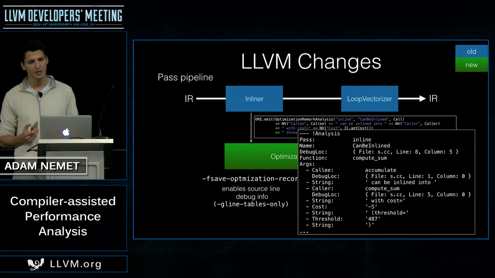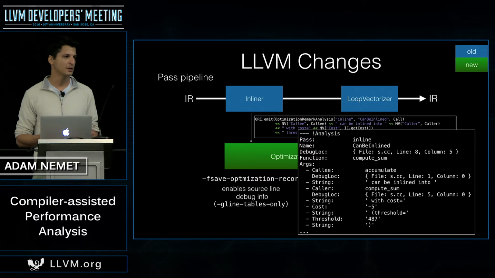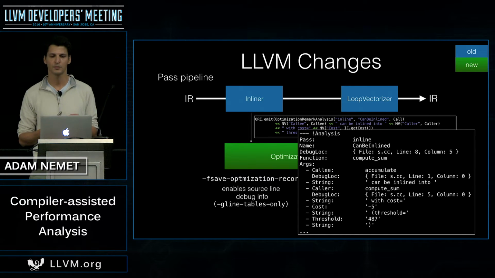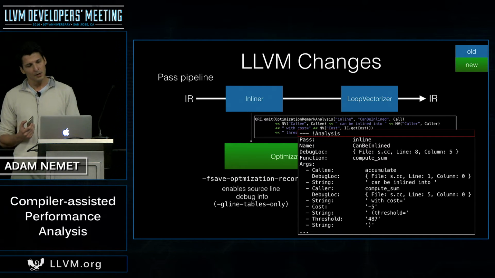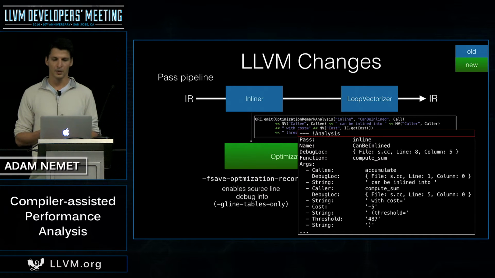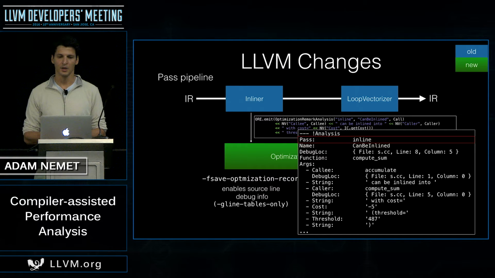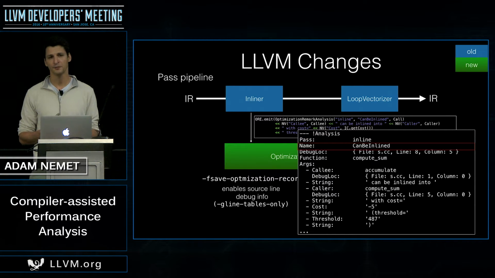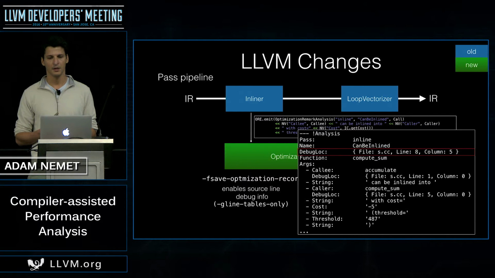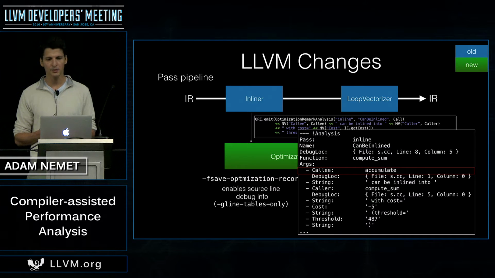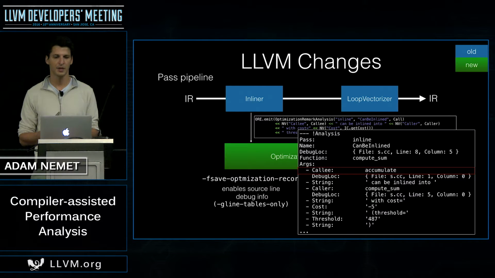So with all of this, now we can have records like this in the YAML output, which one-to-one correspond to the invocations of the analysis pass. For example, here we create an analysis object, so there's going to be a record of analysis type. It's coming from the inliner. It has a unique identifier. We'll have the debug location of the call. And then here we see the named value pair that we were looking at earlier. This is how we stream that out.